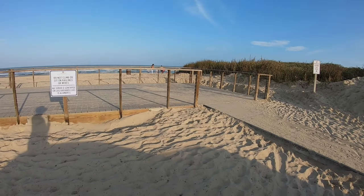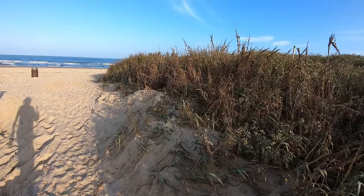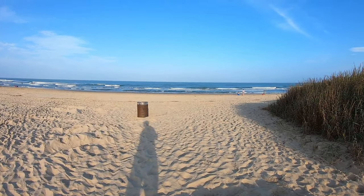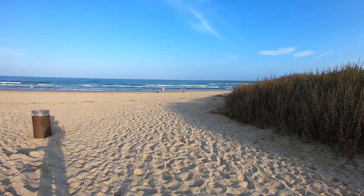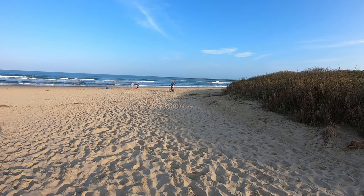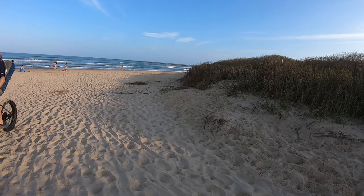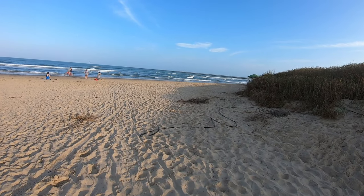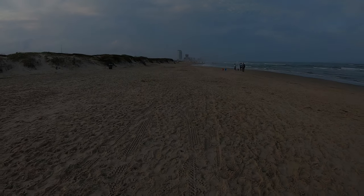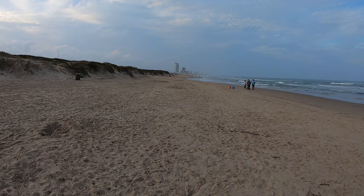Let's get parked here and go for a walk on the beach. You'll get a glimpse of the jetty, which is the cut through for the channel to Brownsville and the most southern tip of South Padre Island. On my back I float there, hear the crickets chirping away. Turning around with the jetty to my back, facing north towards the main part of South Padre Island on the Gulf side.